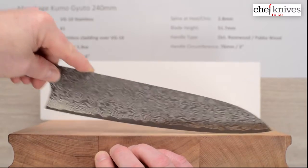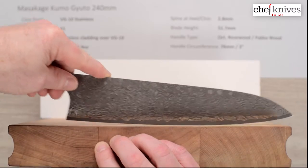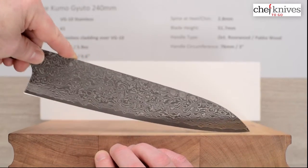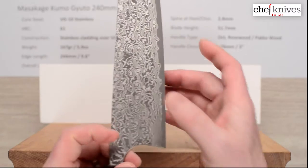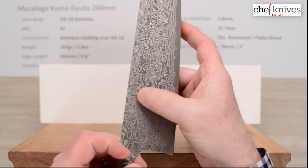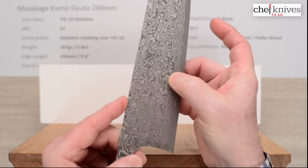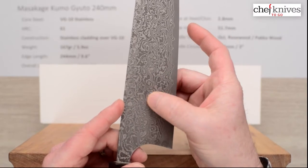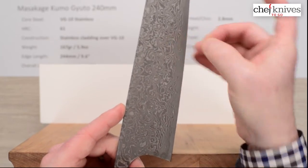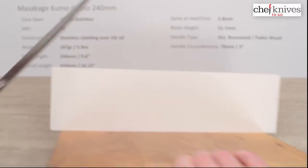This is a really nice rocker — not a good straight chopper, but if you get some motion in your stroke and you like rocking, this might be an excellent choice. The grind is really nice, kind of a subtle arc or curve — a little more like a Shimo than the hard blade road edge of the Yuki, so you can feel more of a gentle curve. It gets pretty thin at the edge, making it a really nice knife.